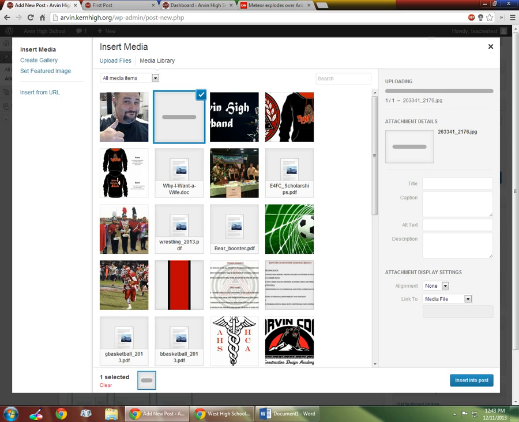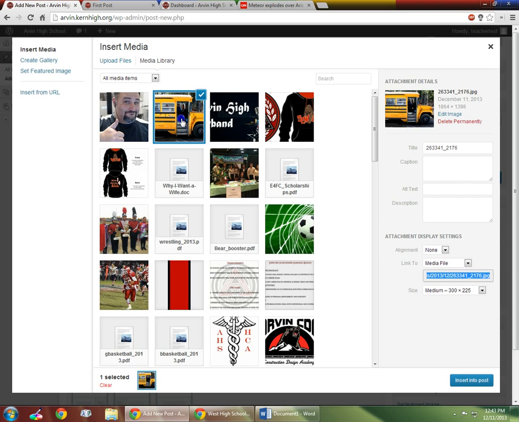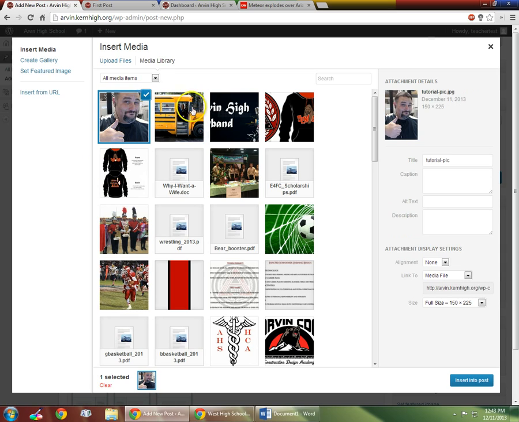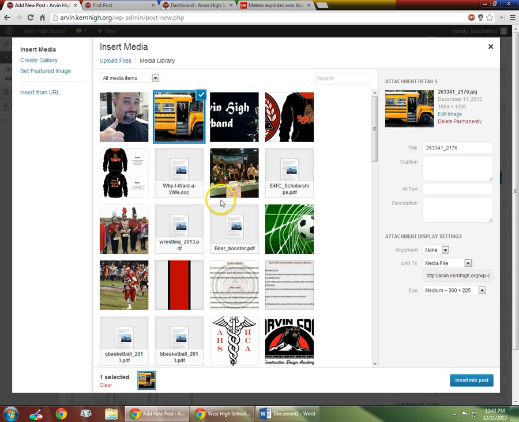Now that I've chosen to upload this picture of a bus, it comes here and you see the little blue check mark. That tells you that you're working with this document. I'm not going to choose to deselect it, but if you put your mouse over it, it gives you the option to not check that one. And you could check a different document. We're going to go ahead and check this one. This is the document we're working with.